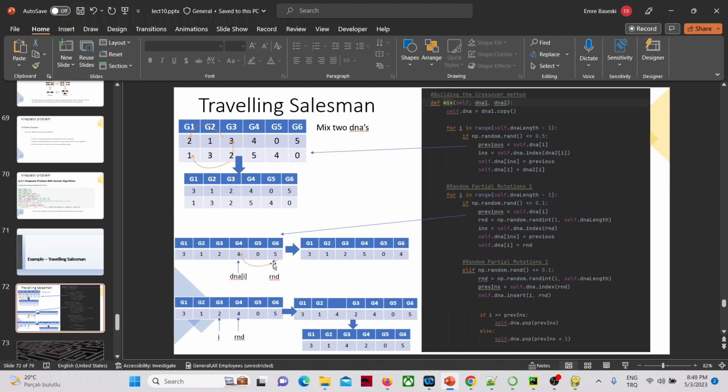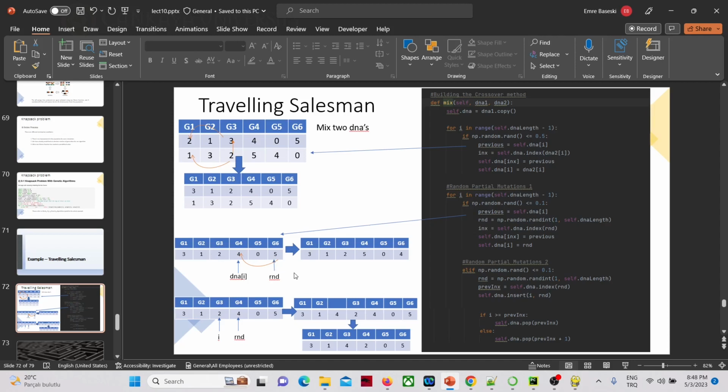You just replace these 2 genes and you come up with something like this. So 3, 1, 2, that's the same part. It's the same here and here. You replace this one and this one. Therefore, you have a 5 here, you have 0, and you have 4 here. That's the first partial mutation.